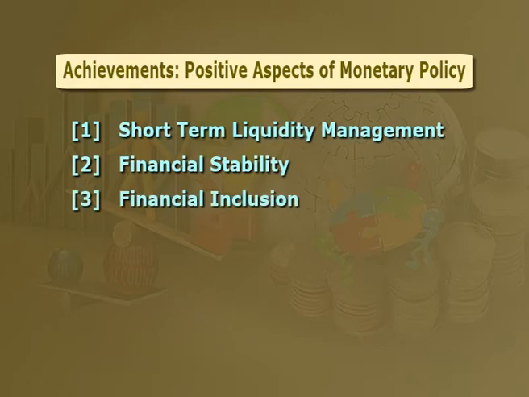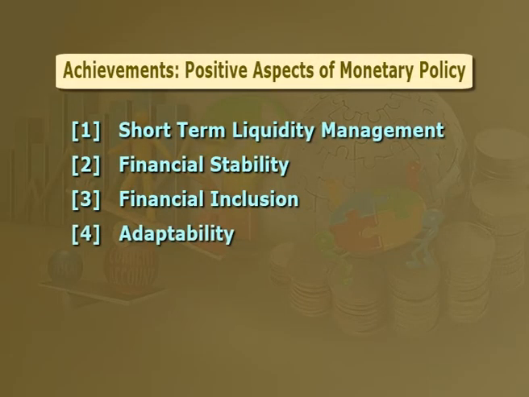During the period of global crisis, it has also been able to maintain macroeconomic stability. Point number 3. Financial inclusion. Along with NABARD, RBI has made a great impact in the growth of microfinance. RBI has supported self-help group model and promoted other microfinance institutions.